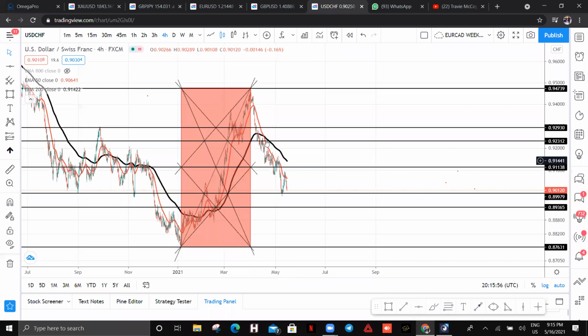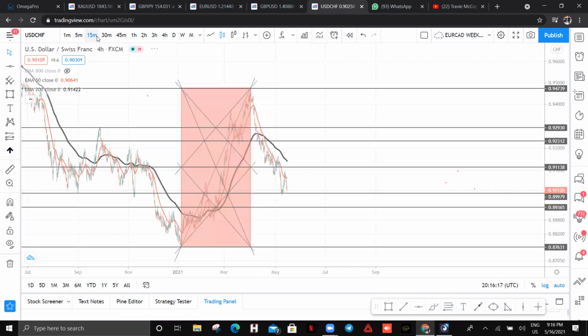If the 50 crosses the 200 moving average, it gives you more indication that the bearish move or the bullish move is actually strong. We are just drawing it on the H4 for us to know the pattern and know where we're heading to. But our entry and exit is on the 15 minutes. So I'm going to change this to 15 minutes. And you see how beautiful it looks.